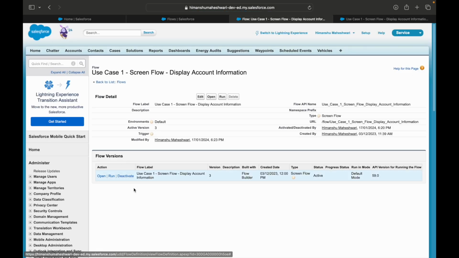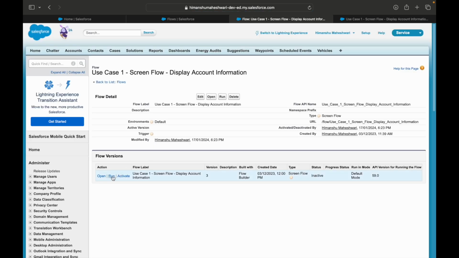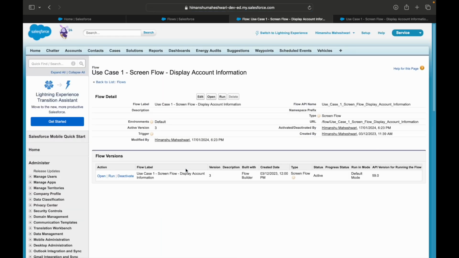Now, if I were to delete this particular inactive version, I will be able to, but I cannot delete the active version, right? Now, how do I delete a flow in my system? If I have to delete it, I hope you guessed it already, I'll have to say deactivate, and then I can only delete it. And as soon as I delete the final version, which is this button right here, it will not show up here. This will delete the flow altogether. All right, so that's how you delete a screen flow or a record trigger flow or any flow of that sort.